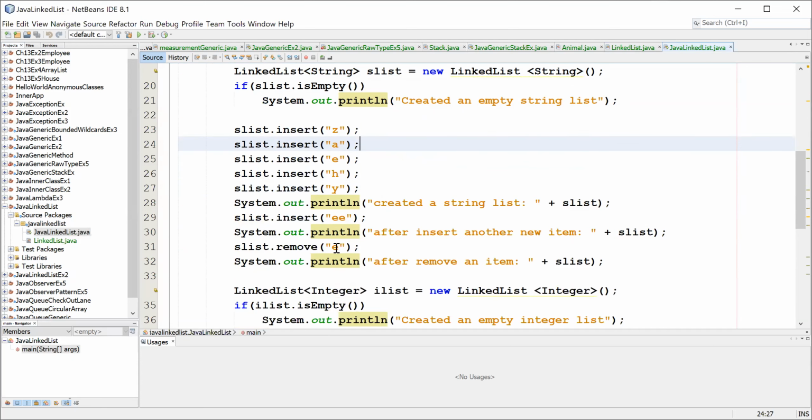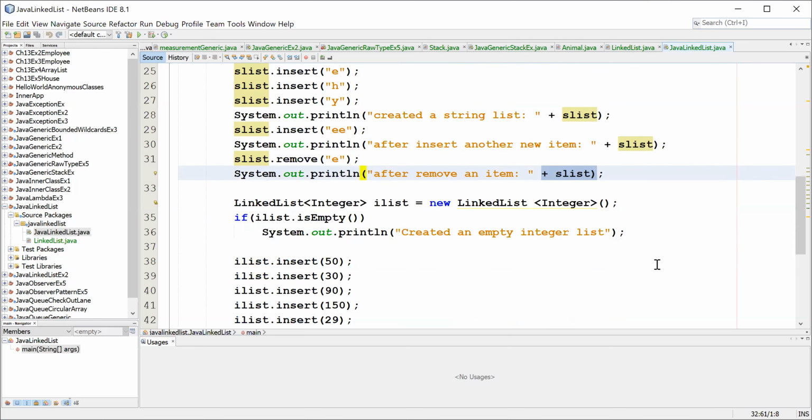And then I'm going to print, which calls the toString function over here. And then after that, I insert again and call the toString function. Then I call the remove function, then I call the toString function again. So that's this part.